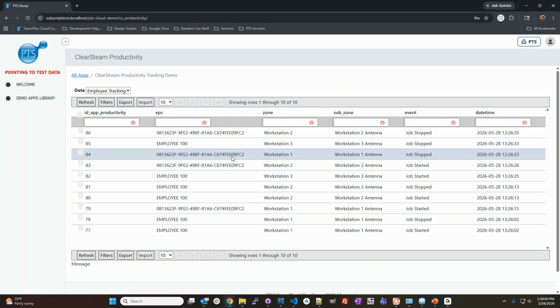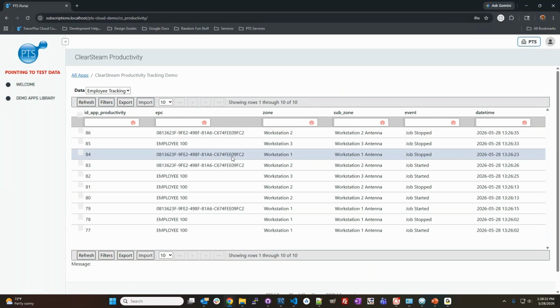And this, of course, could be to your own database table. It could be a SQL Server database. It could be an Excel spreadsheet if you wanted to automate it that way, or it could be going to some other system. But I'm able to use RFID technology to passively track these employees as they move through the facility and record that data into the database so that I can later report on it.